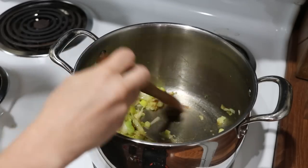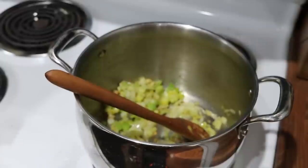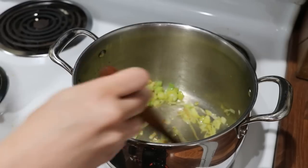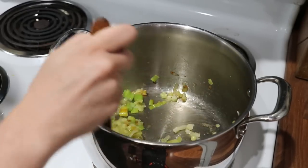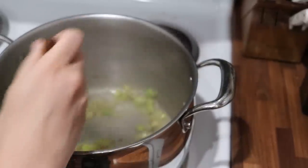Our leeks are nice and soft. They're getting slightly brown and caramelized. I'm gonna add in about 2 cloves worth of garlic. Stir that in. I'm gonna add in 6 cups of chicken broth.